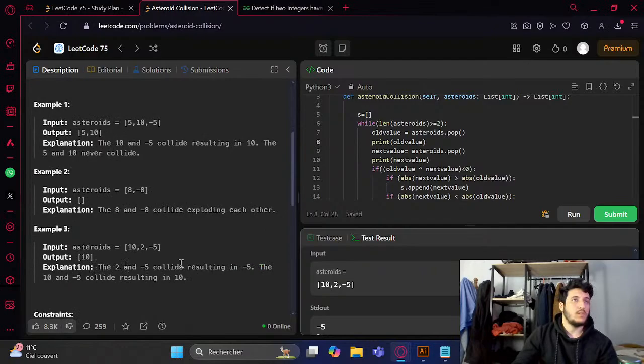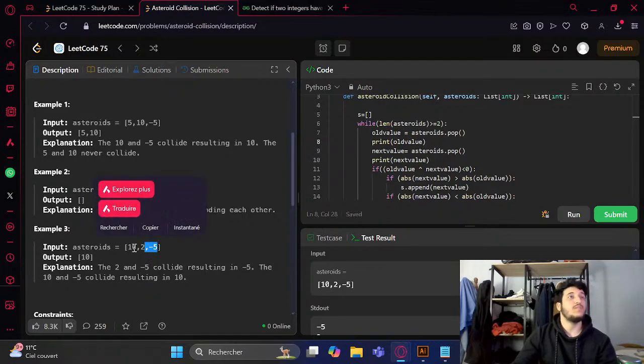The 2 and minus 5 will result in minus 5. The 10 and the minus 5. So after he compared those two, he's gonna compare the minus 5 and the 10.